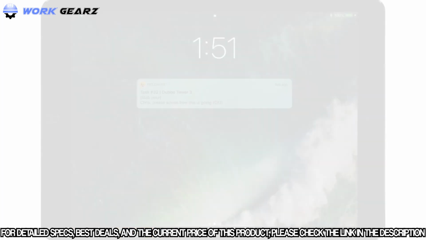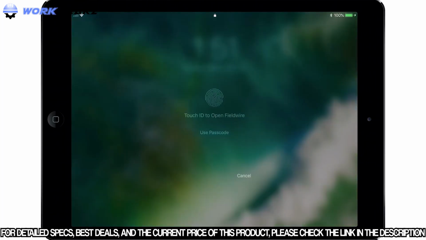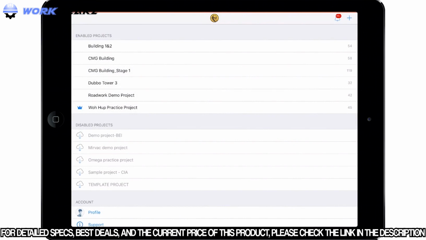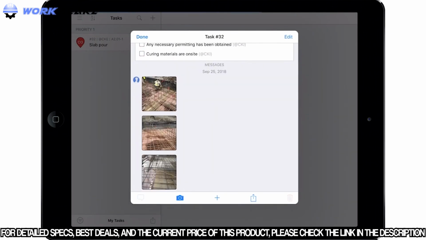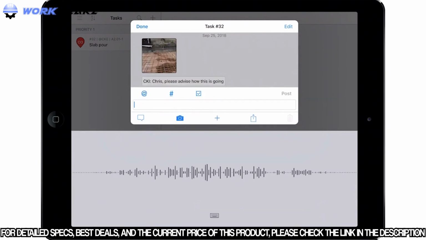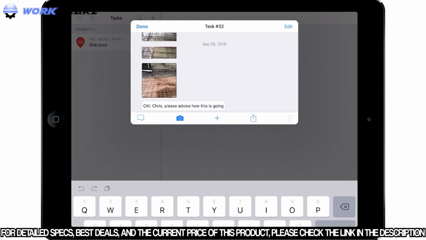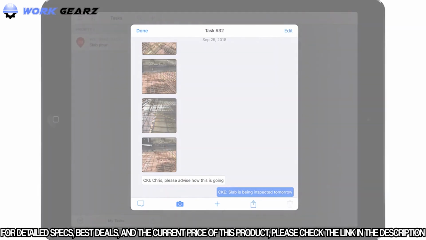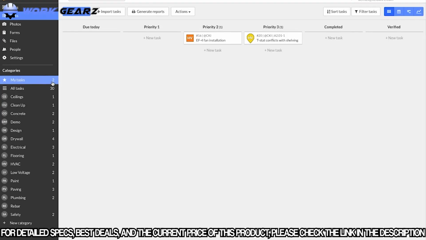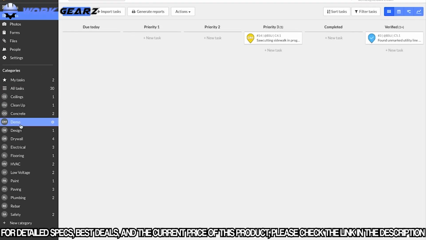Chris, who is in the field, will receive all updates related to this task on his tablet. And on those days when he's strapped for time, Chris can use the voice-to-text function to send a response in the quickest way possible. Back in the office, I'll receive Chris's update in real time and get started on my next task for the day. From one place, I can see all of my tasks in order of priority.